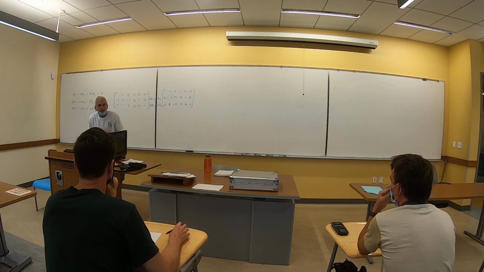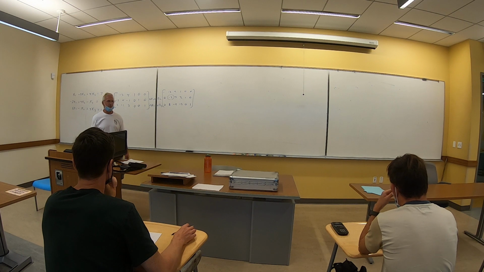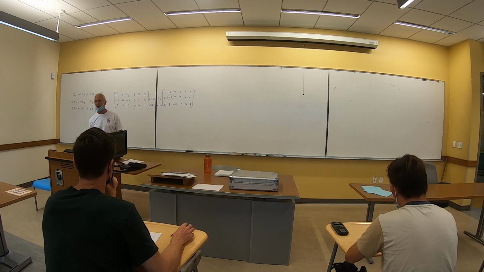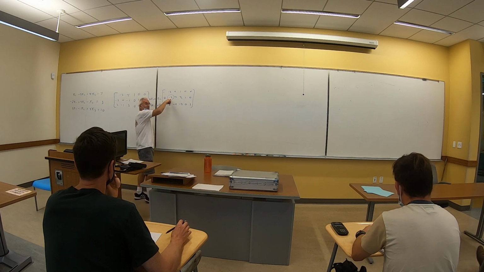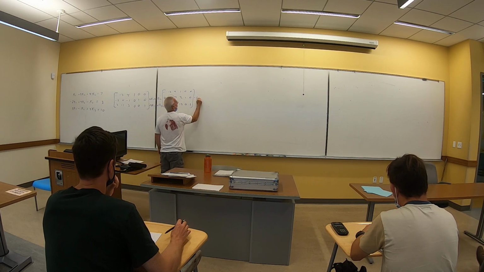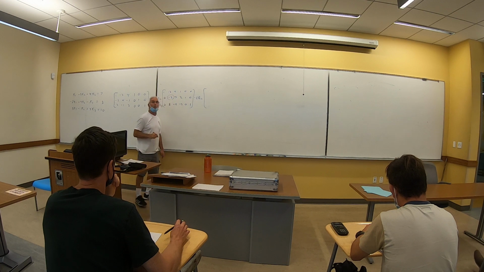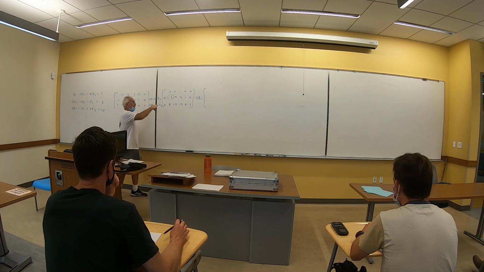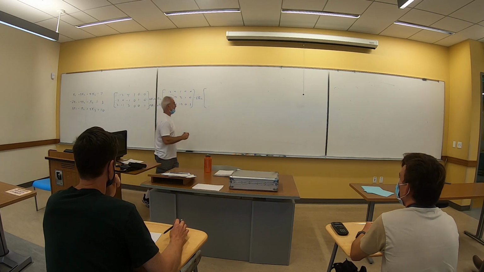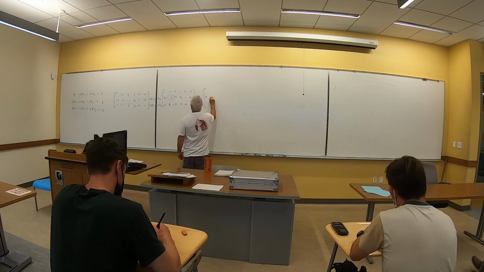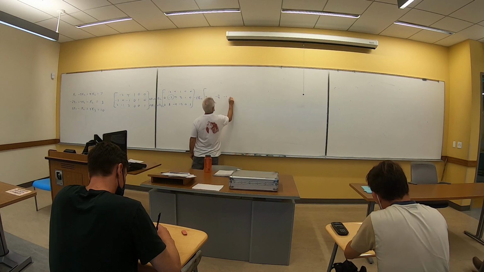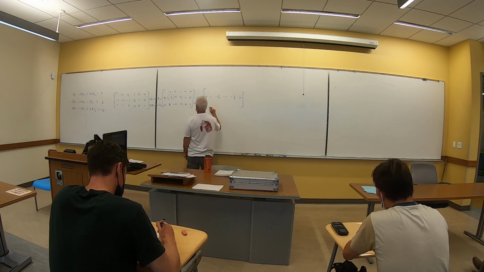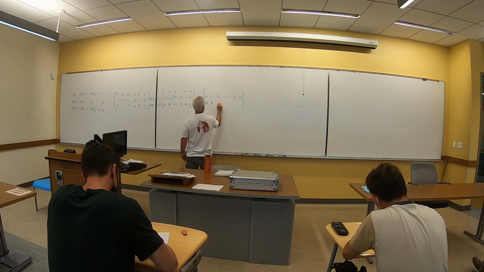If you don't mind working with halves, because halves are not evil. 37 as a denominator, that's evil. But 2, I could probably live with 2. So I'm going to go ahead and multiply by negative a half. You actually have a choice there how you want to work with this. Because it's perfect for the one below, like I said, but not for the one above. So 0, 1, negative 7 halves, negative 1, negative 1 half, 0. I haven't done anything to these guys yet.